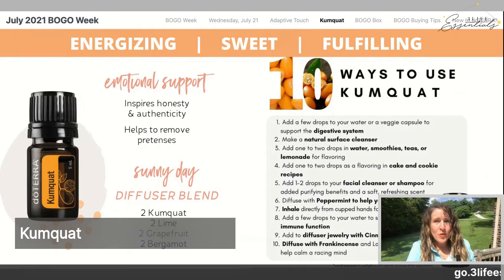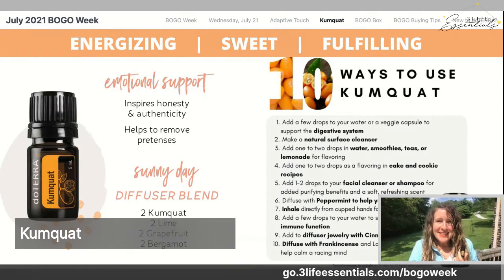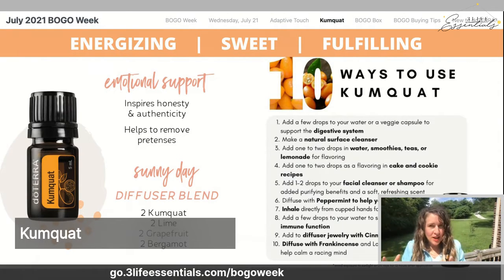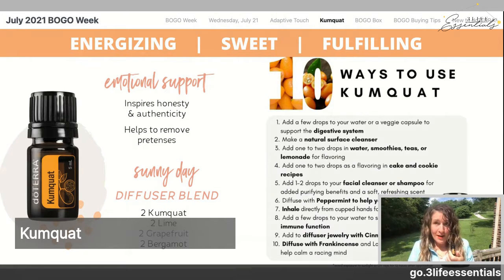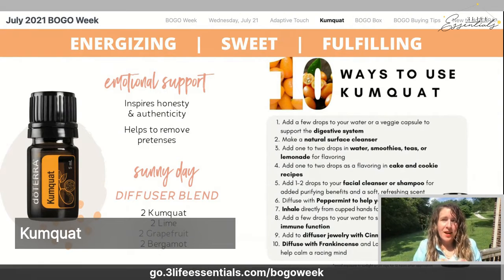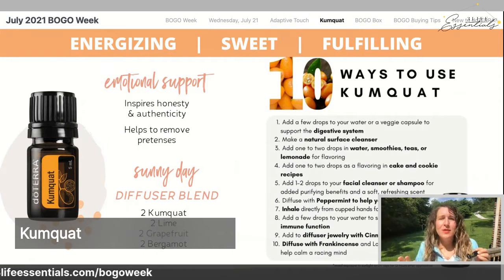But this oil is very unique because it's indigenous to Asia, and the fruit is actually the size, if you've never had one, of a large olive, and it can be eaten with the peel on. And if you've ever eaten it before, the peel is very sweet, and the flesh is sour.